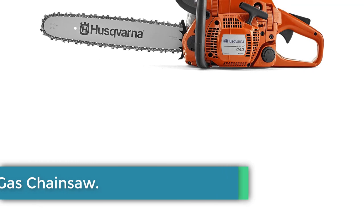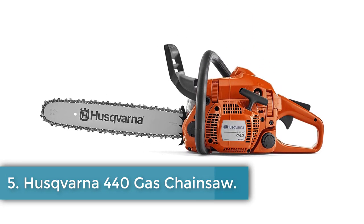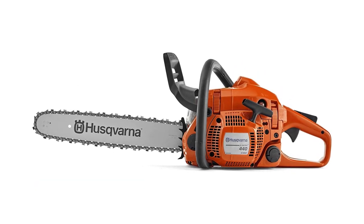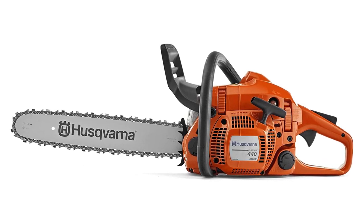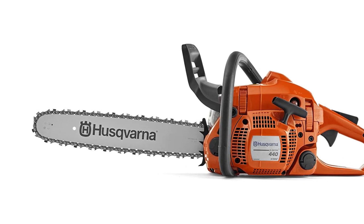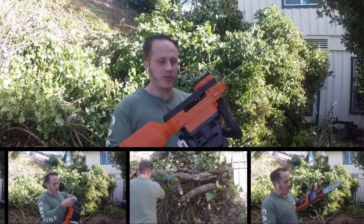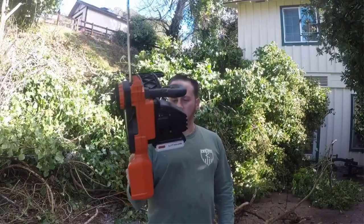Number 5. Husqvarna 440 Gas Chainsaw. The Husqvarna 440 Gas Chainsaw allows you to use guide bar sizes from 13 inches to 18 inches, which allows you to use the tool for a wide range of purposes. You can use it to cut firewood, trim branches, cut off tree limbs, or take down whole trees. The slim body and lightweight design make the chainsaw comfortable and easier to operate.